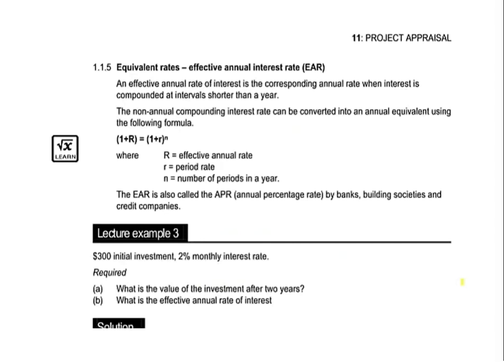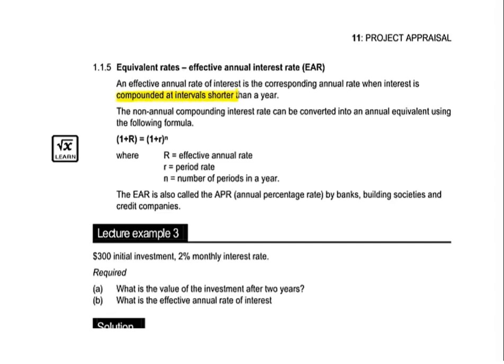In the last example then, we were told that it was a 6-month interest rate of 6%. Sometimes then we might see a situation where the annual rate of interest is given, but the interest is being compounded at intervals shorter than a year. This sort of thing is very common, or used to be much more common, with credit card companies. So they would quote an interest rate of 12% per annum. However, they would be adding interest to the unpaid account every single month.